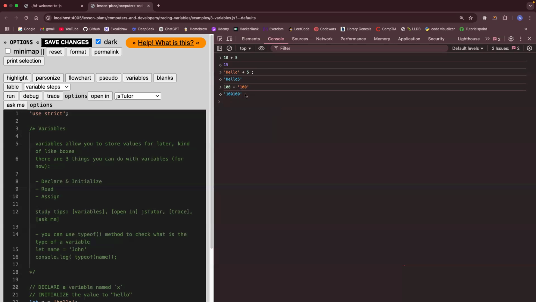So this conversion is called implicit coercion. What JavaScript is going to do here is just convert this one to a string as well. Sometimes it's a good thing, sometimes it's a bad thing. In other programming languages, you cannot do that. You need to convert this one to a string. But JavaScript automatically converts it for you. So you need to be very, very careful when you're doing this addition. Because sometimes, as you can see here, if the user has 100 euro in his account and he adds another 100, and for some reason I did not convert this one to a number, now his account will have 100,000, and that's absolutely not correct.